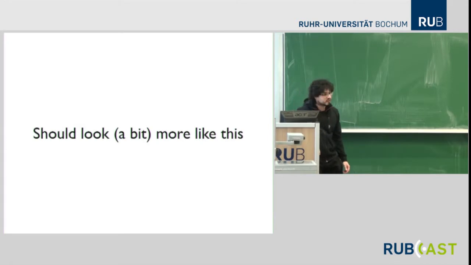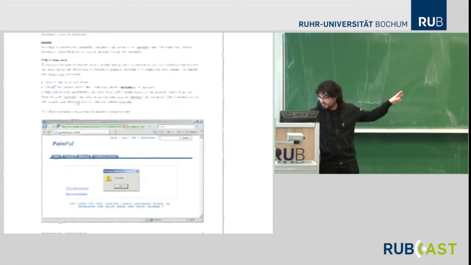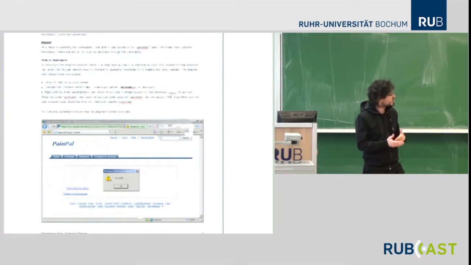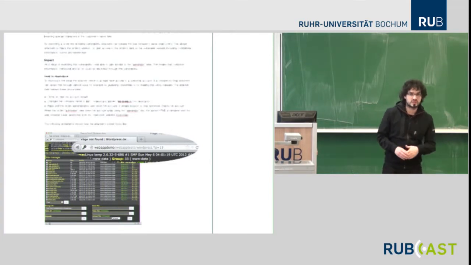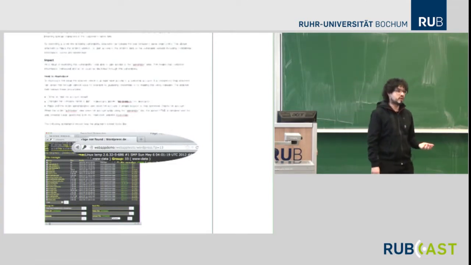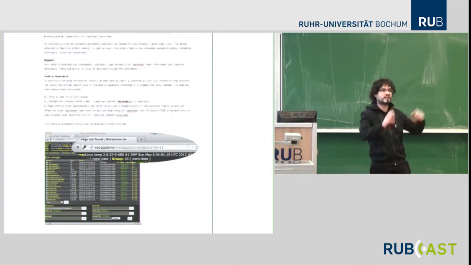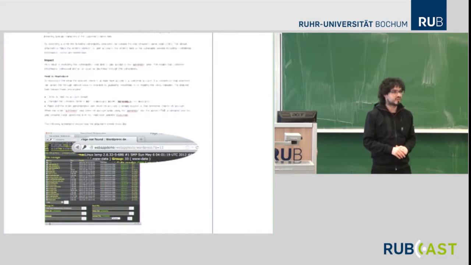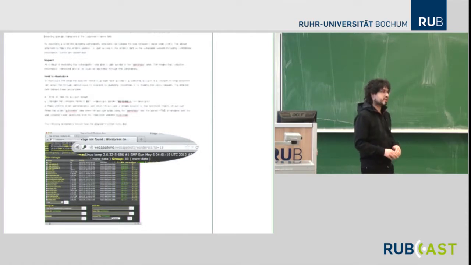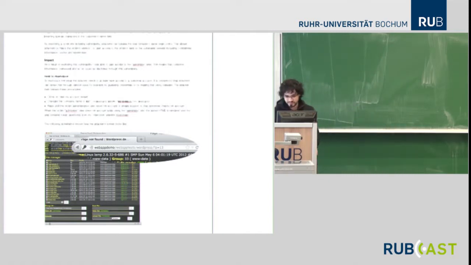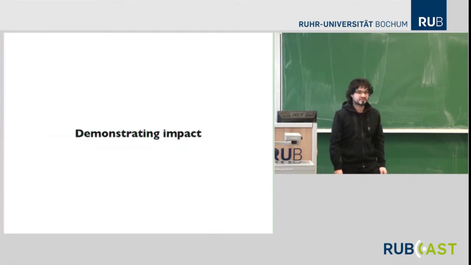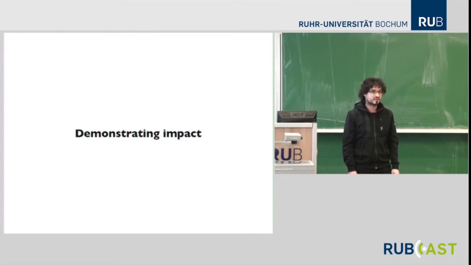So I think the report should look a bit more like this, where, for example, in this case, I show that I gained shell access to the system. If you gain access to credit card details, then put a nice big fat screenshot of their credit cards. Maybe mask them if you'd like, but passwords are pretty effective, especially the CEO's password, which might get people to change their password at least and fix the problems, I hope. So demonstrating impact, that's what we're talking about here. I think it's very important.